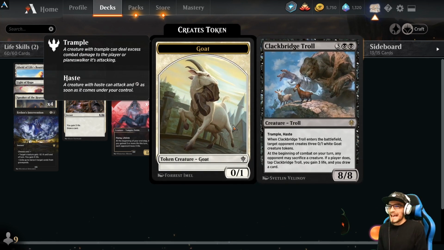We have a single Clackbridge Troll. This was in the original deck. Doesn't sync well with this deck at all, but we've left it in there because it's pretty powerful. And if you don't have lots of cool cards, then sure, why not? It's an 8/8 with trample and haste, which is neat.